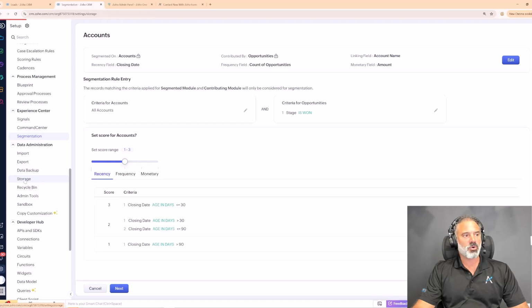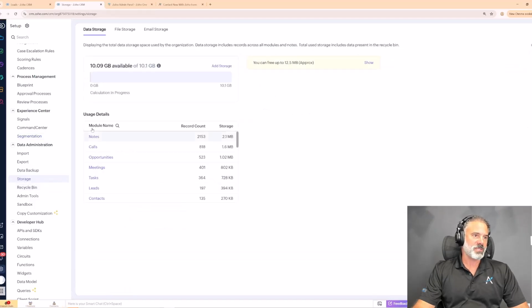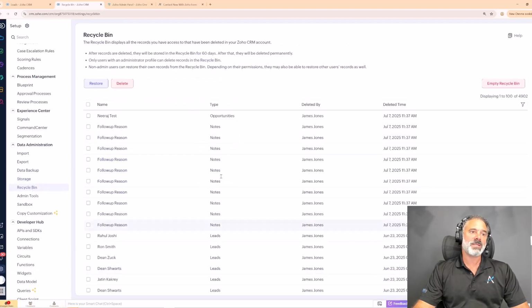This is how much storage you're consuming, and you can see it based on megabytes and so on. Recycle bin, where you can see all the deleted items. One of our customers, and it's also a video that I did not too long ago, didn't know that his assistant was deleting hundreds of leads every day.